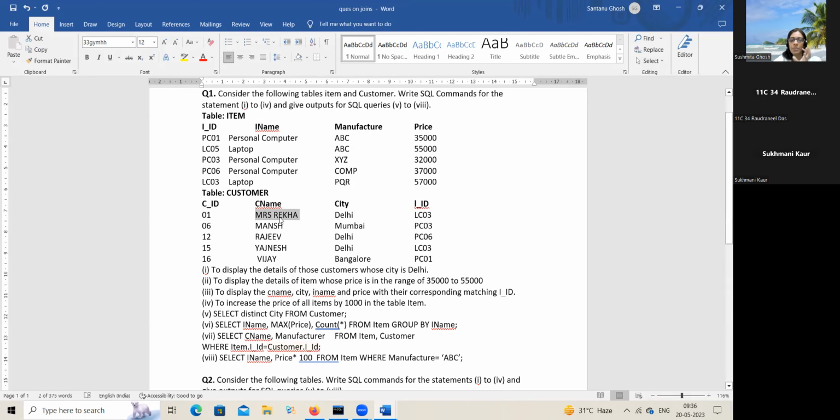You know that Mrs. Rekha is here. So ये data मुझे यहाँ से pick करना है, right? And item name and price is in the other table. So the moment I see this kind of a thing, I know that I have to perform a join in this query. That's my first analysis, right? Second thing, I have to search for what is my common field. अब मुझे ये यहाँ से रेखा का data उठा के I have to pick something from here so that I can go into that table and pick the data from there. So I have to find the foreign key in this table, the linking field, the common data.